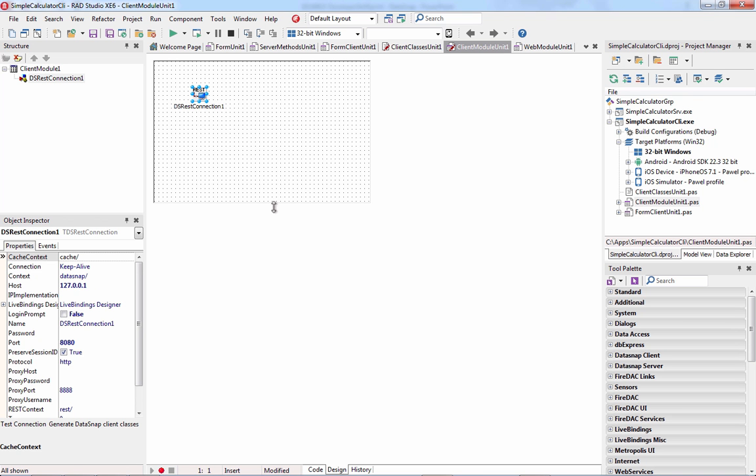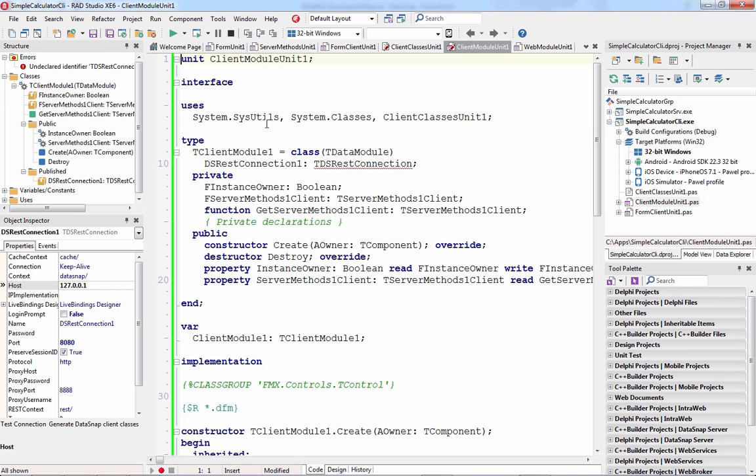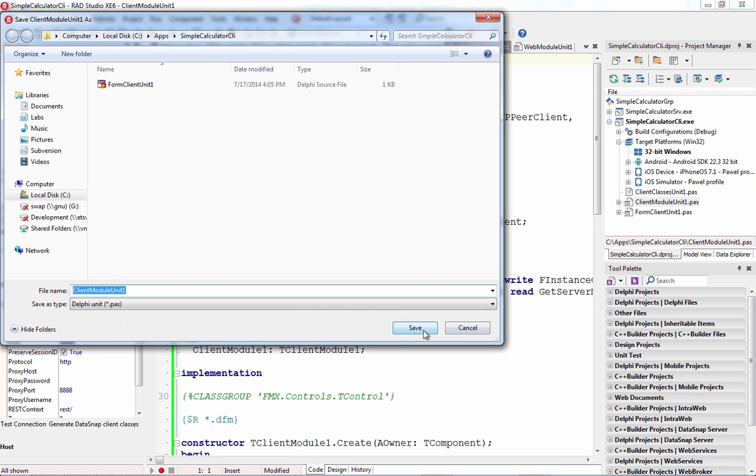This is a component that has all the information about the location of our server, its port number and its host name, and it is inside the data module called client module unit 1. This is the module that I'm going to save.